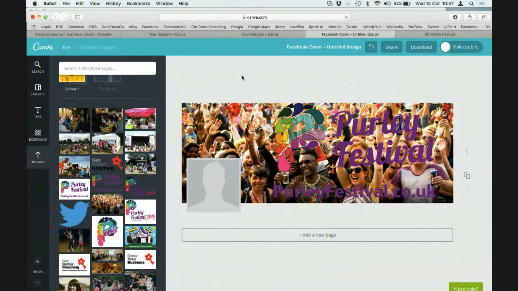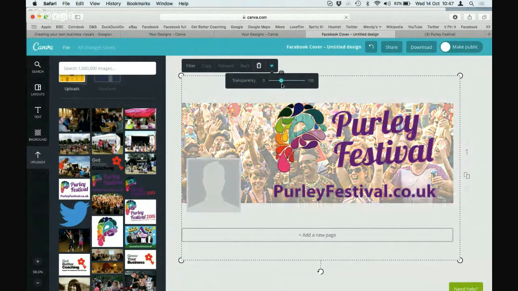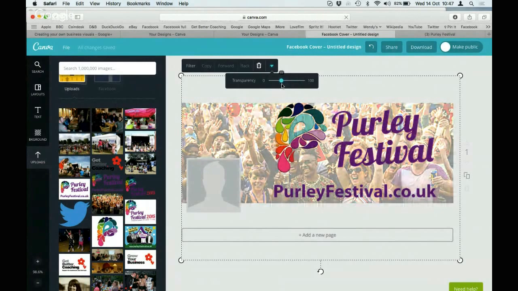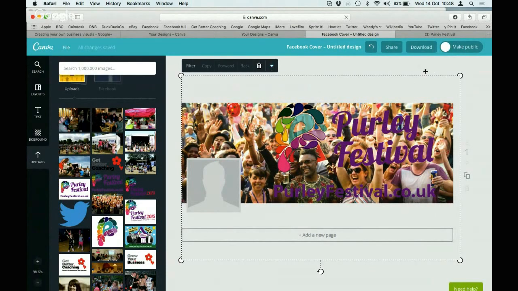And that would be fine, but the logo doesn't stand out very well. So I am going to take the photograph and make it a bit transparent, which you'll see means the logo stands out a bit clearer. So without making it too wishy-washy. But you can see how that would look good in print. If you were to print something, that would look much better. But online, I think maybe the picture to look bright enough, but the logo to not disappear. So we're about here, I think. There. So the picture still looks bright and clear, but the logo pops out a little better.